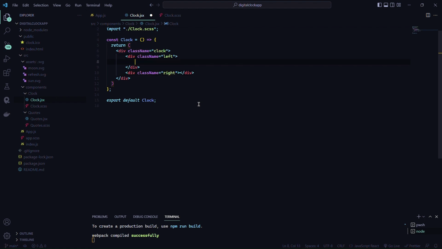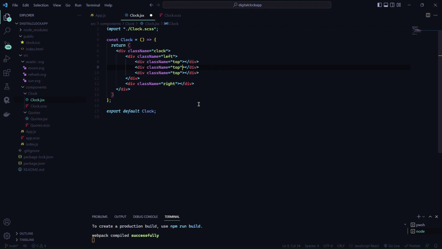In left, we have three sections. Dot top, in which we give it a message. Okay, top, center and bottom.